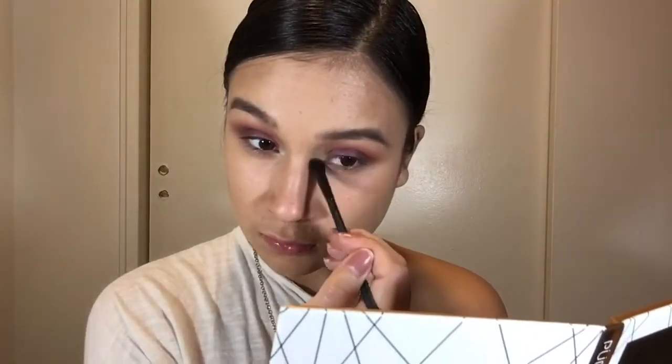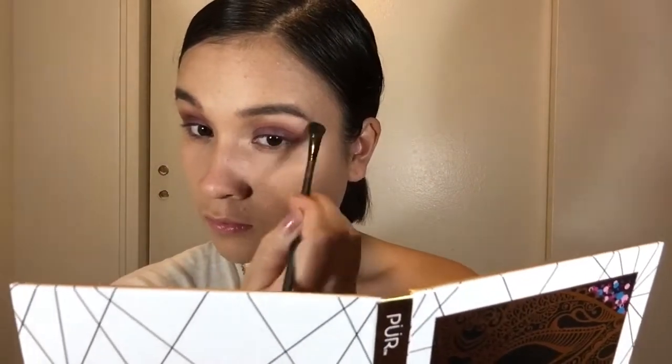So I'm actually going to go into this color right here, which is Twilight, and just use this as my inner corner and my brow bone highlight. Next, I'm going to do the bottom lash line, which I'm just going to go in with that same color. I'm going to go in with Sneak Peek, and I'm just going to use a smaller blending brush. It's a little faster to buff it out. And then I'm going to go into the same blush, which is Reveal.